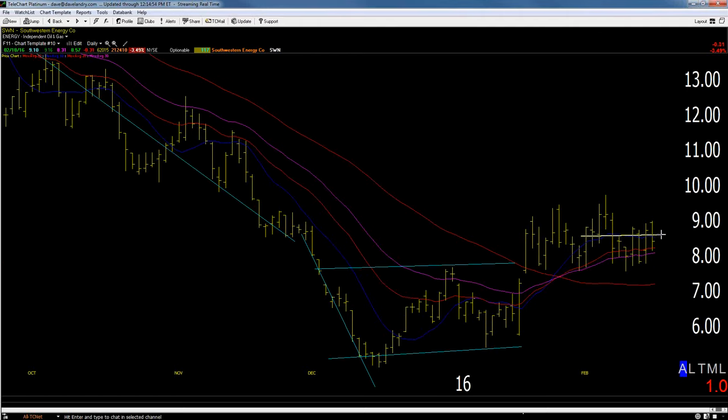Yeah, so your entry would have probably been in here somewhere. If you're long, stay long. If you're not, I would not buy it at this juncture. Maybe wait for a thrust above this range and get in. Wow, that kind of worked out cool. But yeah, if you're long, stay long, and have maybe a stop down here somewhere close to these lows just in case it comes back in. Maybe give it plenty of room. I mean, it's got an HV of 117, which is pretty extreme. So I would give this stock at least 2 points. Percentage-wise, it sounds like a lot, but it's well within the volatility of the stock or just outside of it. Yeah. So your bow tie would have triggered here.